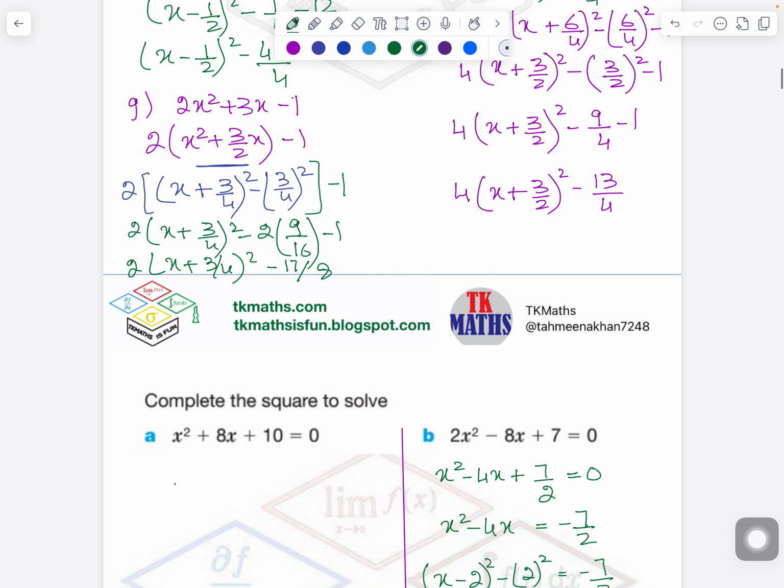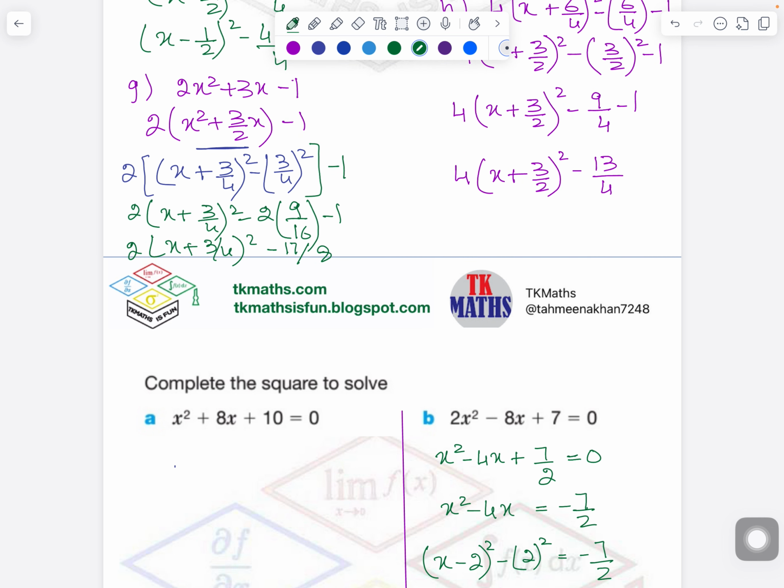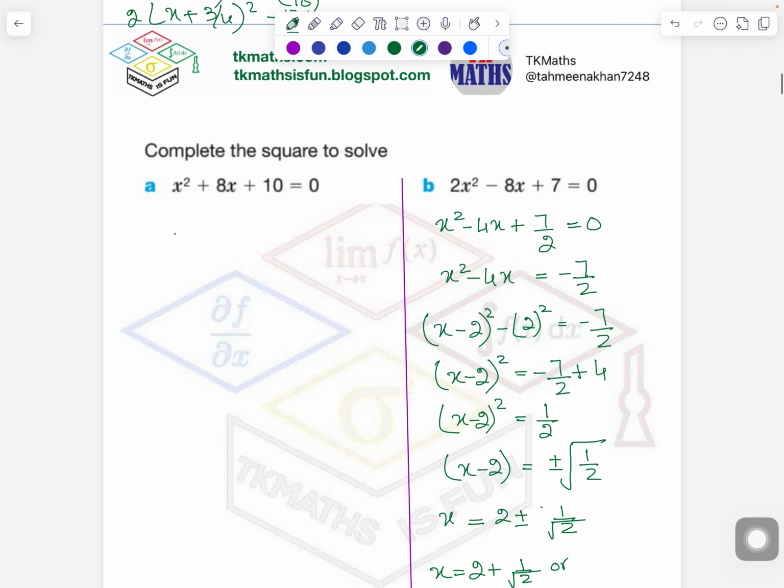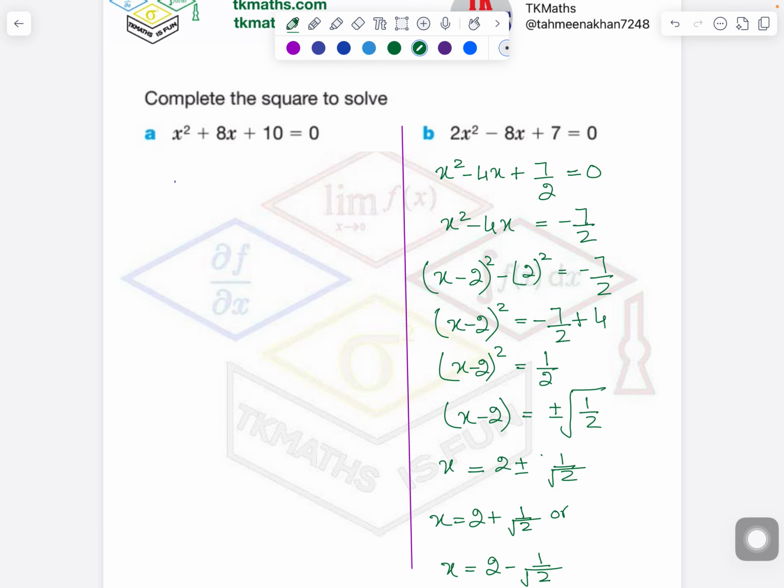Okay, so now let's go when it is given to you to solve the quadratic equation. So far we were just changing them into completing square form, but now with the help of completing square form we will solve it. So part B I have solved here for you for reference and we will do part A. So let's see part B first very quickly. This expression we have learned in the previous example how to change it into completing square form.